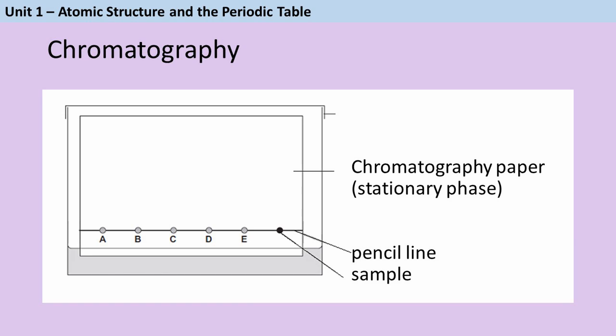So in this example from the exam board, we've got 5 standards labelled A, B, C, D, E. And you're going to put that chromatography paper into your solvent, and the solvent will rise up the paper, and it's going to take the different colours or different dyes with it. And based on their solubility, it's going to release them at different points. And then you're going to do a comparison. So you're going to look at your sample and look at these standards A, B, C, D, E and see, well, which ones match up? Have I got the same colour that I have in sample A?